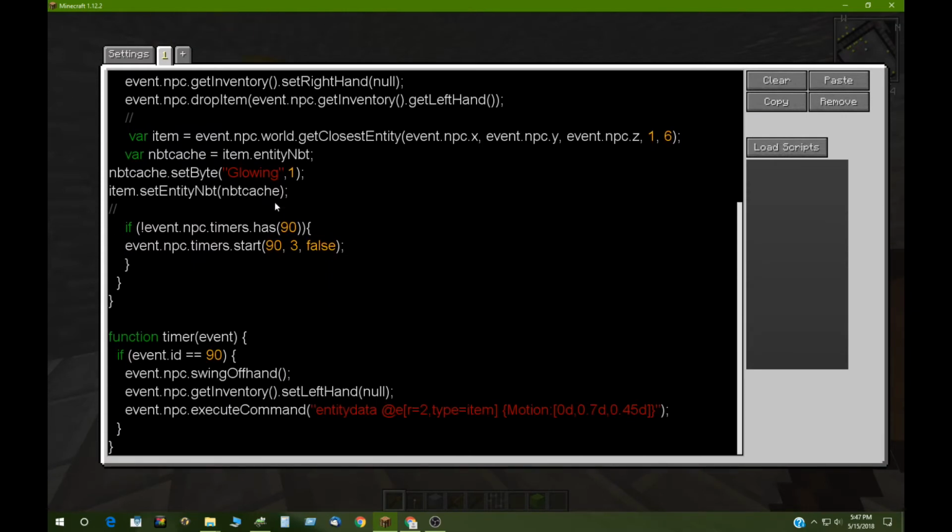And he also sets the item to glowing. It's just something I did to make it look cool. But so that's how it's done.